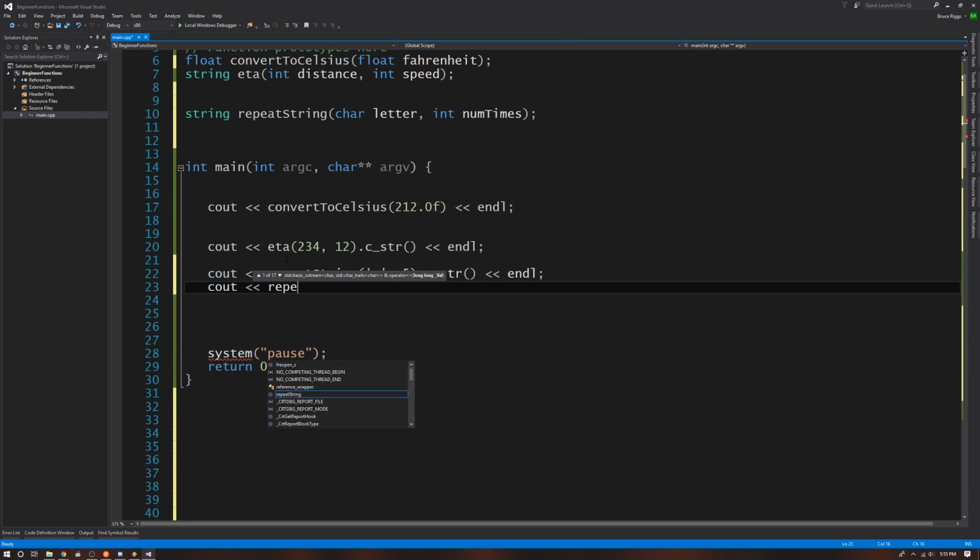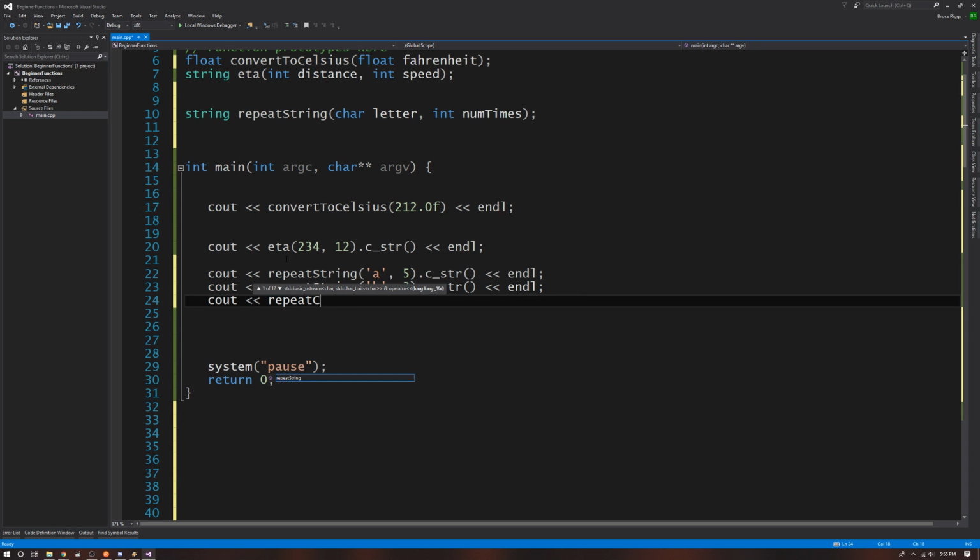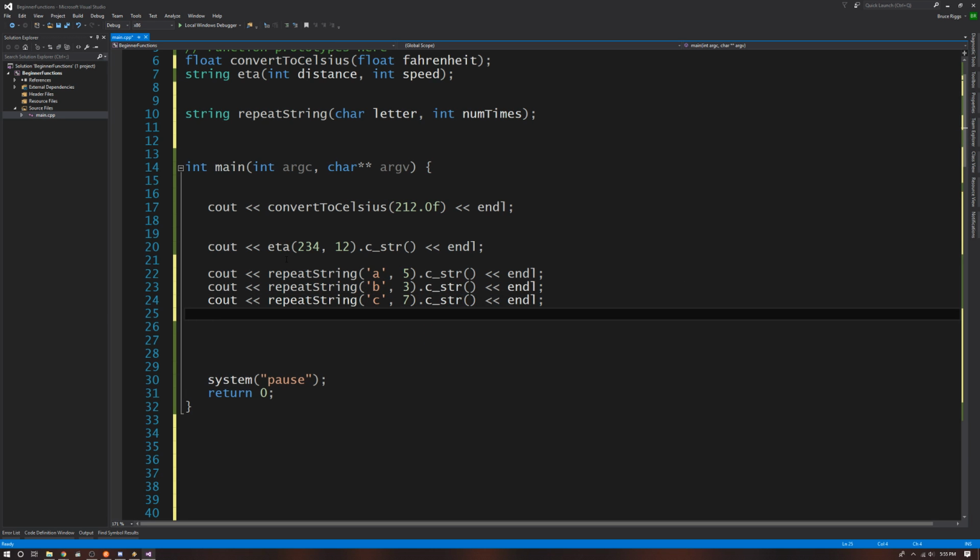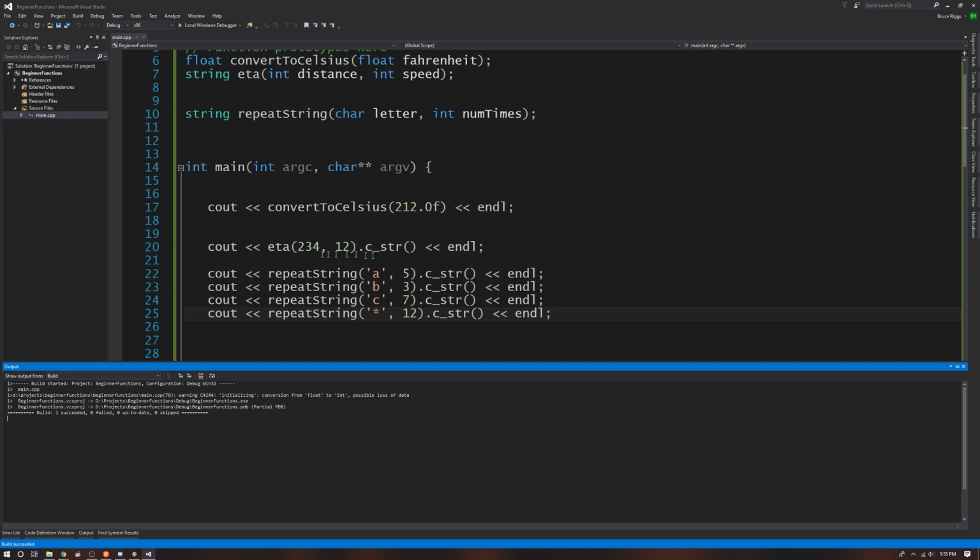And if I spit out B 3 times, and I spit out C 7 times, and just to do the example, spit out star 12 times. That should work. I should see A 5 times, B 3 times, C 7 times, and star 12 times.